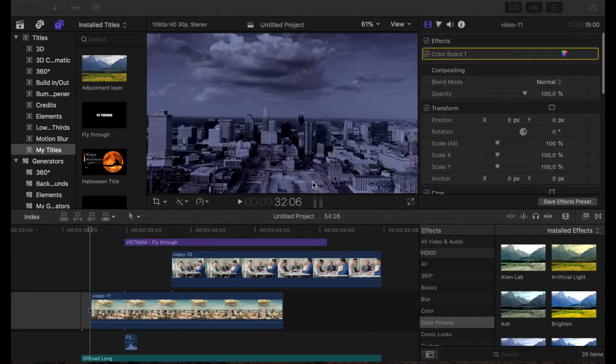So in an earlier video I created one which you can use, and once you've installed that in your titles folder, you're good to go, and you'll be able to create this and other fly-through title effects. I'll leave a link in the description below to the video where you can go and download this basic fly-through title, and then we're good to go. Okay, so let's get on and see how they did this.